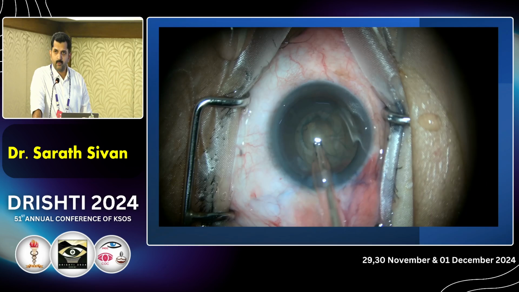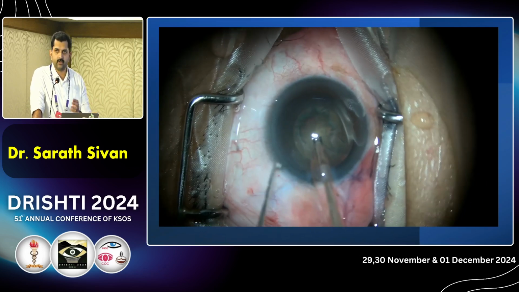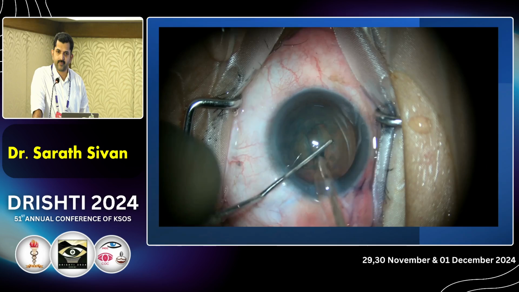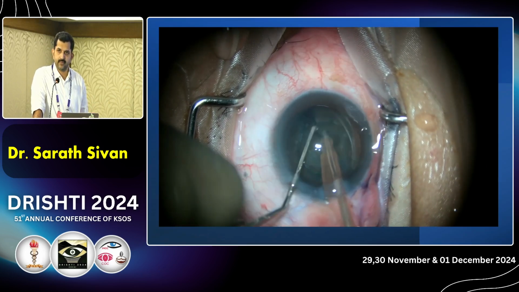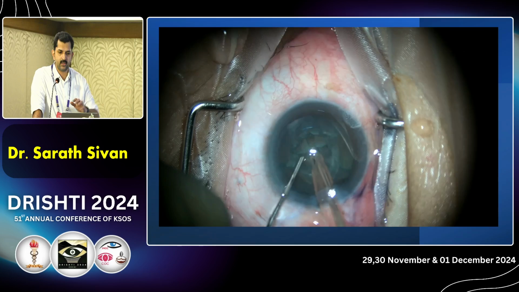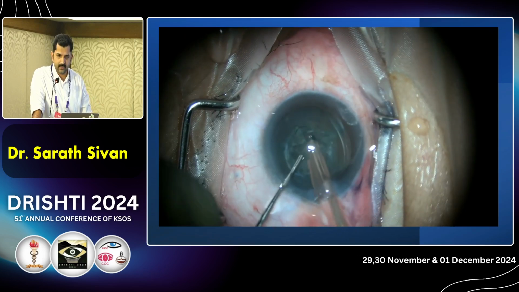Then coming to the phaco part, you should keep in mind that you should have a clear cornea till the end of the retina procedure. So you use very minimal ultrasound energy. To protect the corneal endothelium, you can use dispersive viscoelastic, and for emulsification, you stay in the pupillary plane and do the emulsification, so that at the end of the surgery you will have a clear cornea.